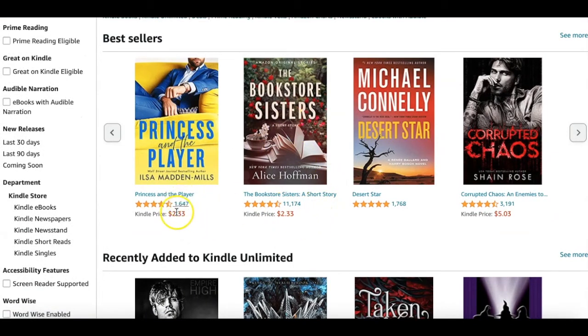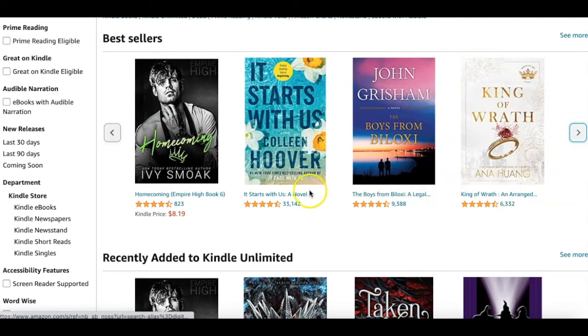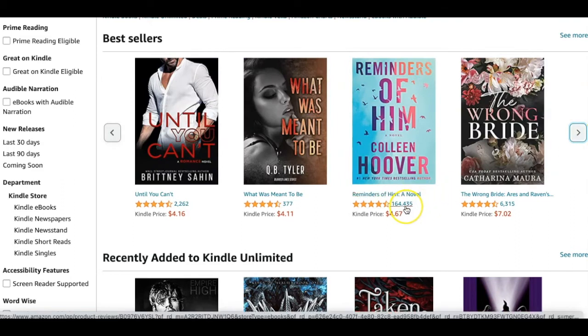And you can see these books, because they're very short, they're charging like $2. That could maybe be a short book with less than 50 pages to be that cheap, okay? This one's like $5. You can see reviews, guys, on those books, bestsellers. Look at this one, 16,000 reviews. People are spending money on books, guys. And you can see that data on Amazon Kindle, okay? Look at that. Just look at the reviews. Look at that, 164,000.